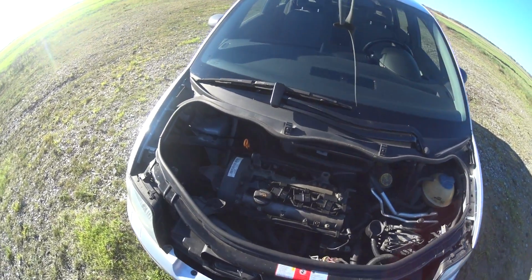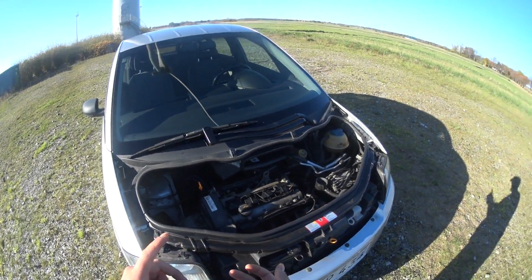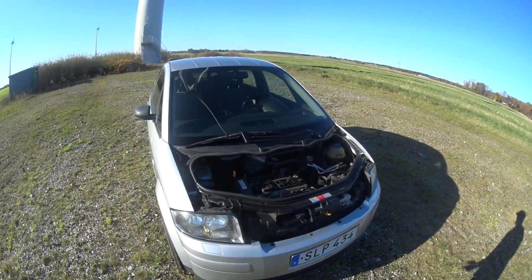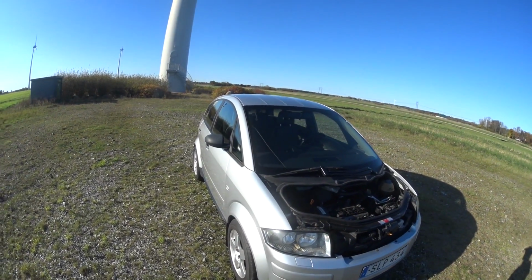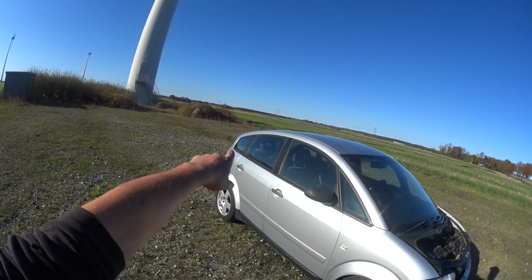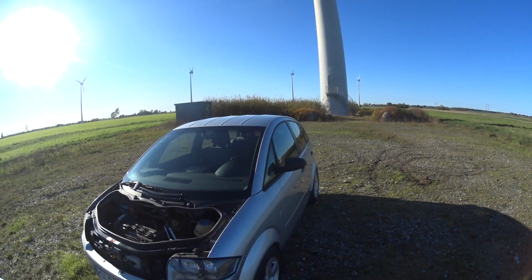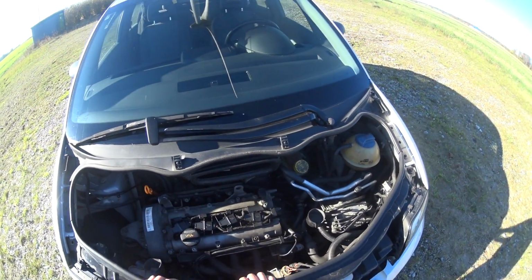Then there is the 1.4 diesel engine, and this engine, in my opinion, is the best engine for this car, because you get low RPMs on the highway and it still has a lot of power. It is faster than the 1.4 benzene, at least it feels so, and feelings matter a lot. Then less popular, but some people say it is the best engine, is the 1.2, in the 3L models. They are a little different from the other Audis: different wheels, only 4 bolts, not 5, a bigger spoiler behind, and some underbody protection to make it even more aerodynamic. Most people get even under 3 liters of diesel consumption.